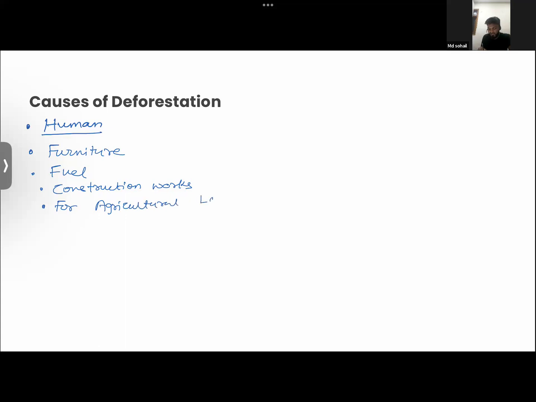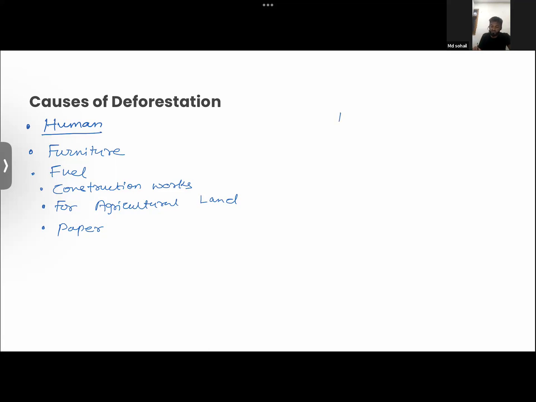To obtain agricultural land, forests are also being cleared, because as the population is growing more and more, there is more and more need of crops and food. The land is limited, we cannot expand it, but the land on which forests are grown, we can cut down the forest. Humans are cutting down the forest. Also the gum in trees, and the manufacture of paper. Forests are being cleared for that too, and there are so many examples, the list goes on. So these are some common causes of deforestation.